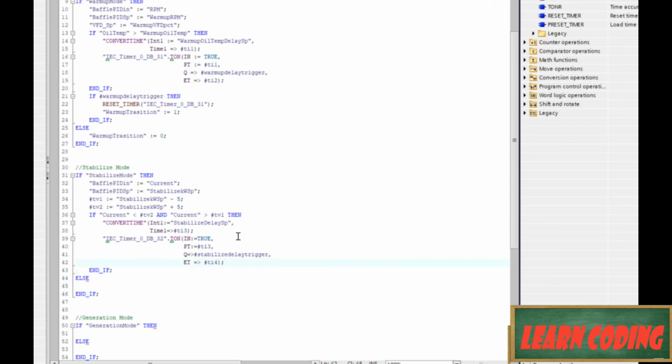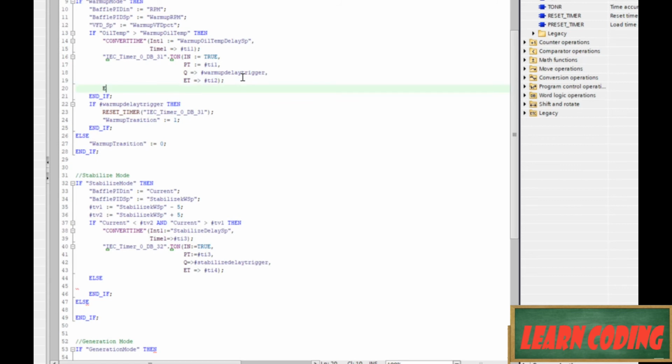So if the current, then great. Otherwise, so else. And I think we need to reset the timer with an else here as well. So let's put that in up here.